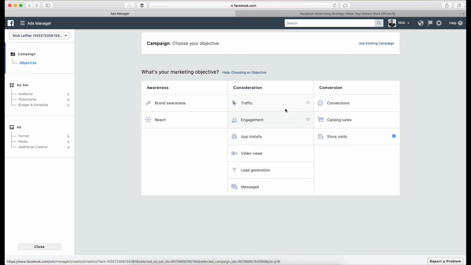So make sure you use these marketing objectives in a tiered approach. Don't just go right to conversion because you want to convert people. You need to build that awareness and do all this stuff first. Build that foundation and then build your advertising on top of that. And experiment with what works and what doesn't work. Don't spend too much money on one campaign without getting some sort of return.